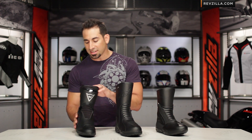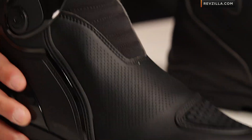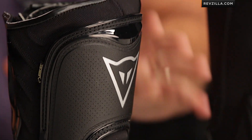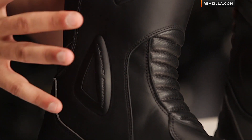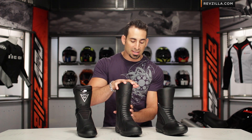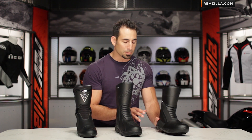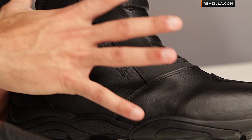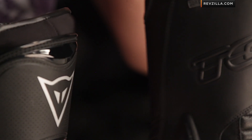I have three very different boots in front of me. The Dianese TRQ TOR Gore-Tex is much more of a sport flavor, Italian inspired, and it uses Gore-Tex — the top of the food chain for waterproofing, guaranteed for life. The TCX X5 Plus is also an Italian boot with Gore-Tex, a classic style with beefy toe and heel protection and full height with shin protection, though without external hard parts. The Tourmaster Solution 2.0 is a more entry-level boot — still leather and waterproof, but not Gore-Tex, so less breathable, but a sub-$200 investment. Whether you're commuting, multi-season touring, or extended touring, there are different flavors to suit your needs.